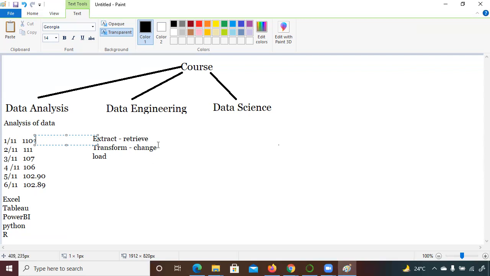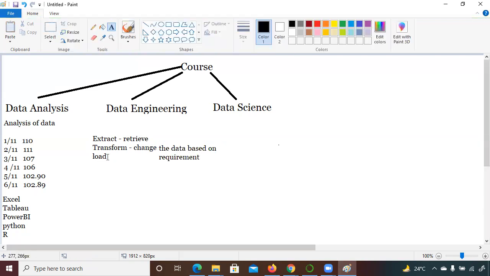So you have to transform the data. You are going to change the data according to your requirement. That we do in the transformation. And this also will use some tool.